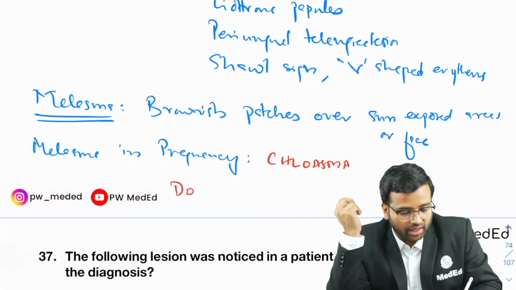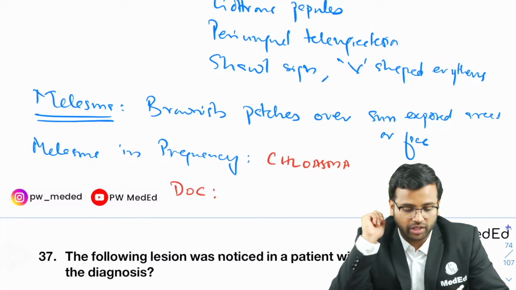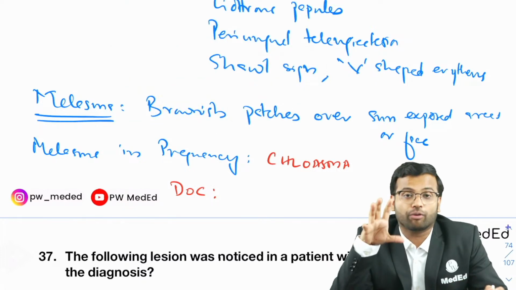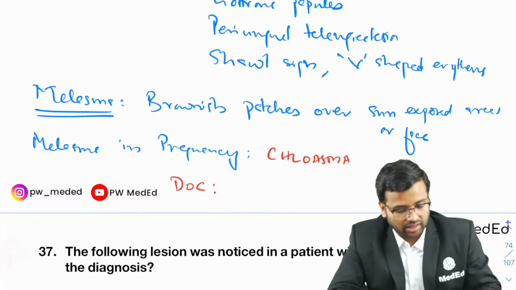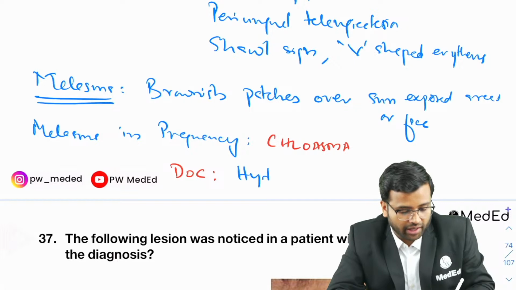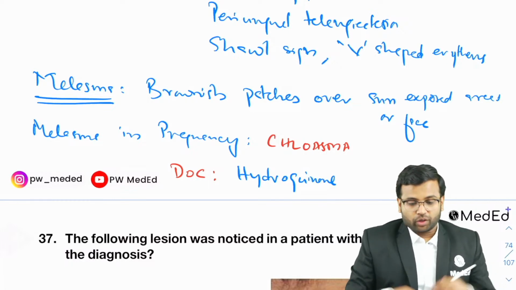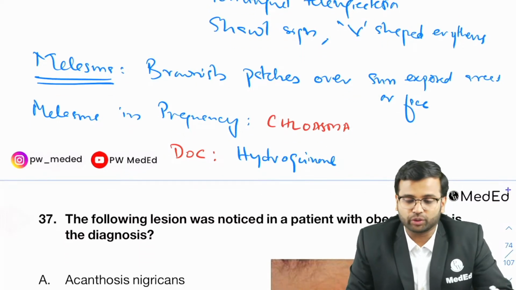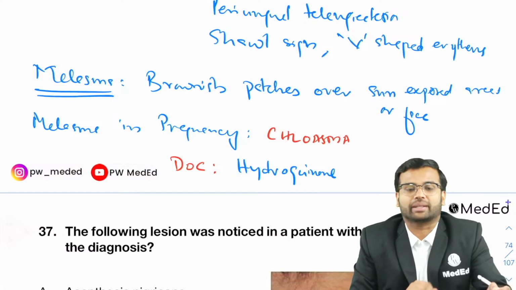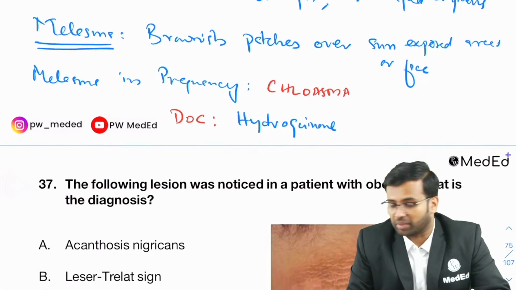Now what is the drug of choice when it comes to melasma? The drug of choice is going to be obviously a skin lightening agent. So what is the name of the skin lightening agent? This skin lightening agent is called hydroquinone. So very good. Mask of pregnancy says Khan. Hormonal. Yeah, fine. All of you, whoever has messaged in the chat box, all of you are right. Excellent. So please remember, hydroquinone is going to be the drug of choice in melasma.